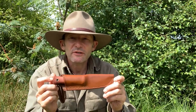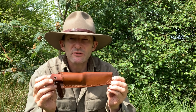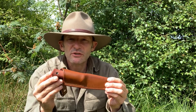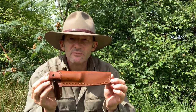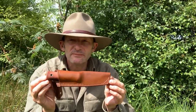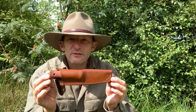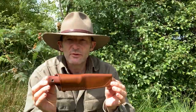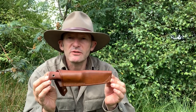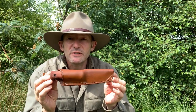I said to Rob when I got the knife that I wasn't going to do a review straight away — I wanted to have some time with it, so it's been around seven months since I got it. I've used it quite a bit; I look after my kit which is why it doesn't look totally trashed, but this is pretty much the one I pick up when I want to do feather sticking or anything around camp. If you ask me what I don't like about this knife, I can honestly say absolutely nothing. I tend to buy knives I'm really interested in after doing my research, and this one is absolutely no exception.